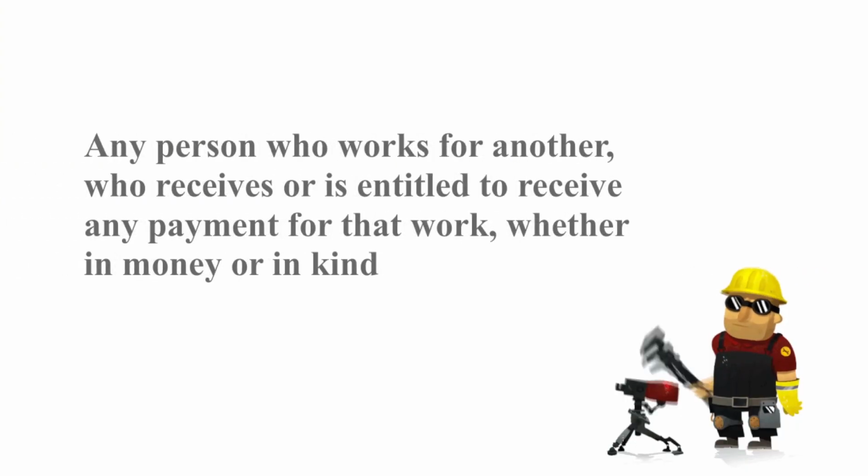What is nice about the national minimum wage is that this Act supersedes all collective agreements and all contracts of employment that you have entered into between yourself and the employer. Now, a worker is any person who works for another, who receives or is entitled to receive any payment for that work, whether in money or in kind. The Act deliberately uses the word worker instead of employee. The word worker is more inclusive, in order for people to exercise and benefit from this beautifully crafted piece of legislation, and other labor laws use the word employee.